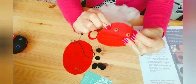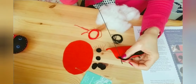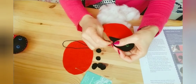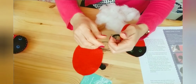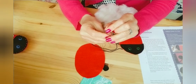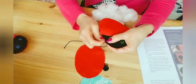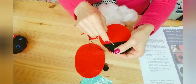So the eyes are holding it in place already, but all you do is you come on through, and using running stitch you sew that in place. So running stitch, oops, I've unthreaded it, is the most basic, simple stitch, the most basic one you can do really, where you go from one side, move along a little bit and down to the other side.